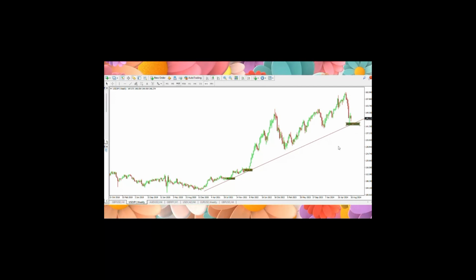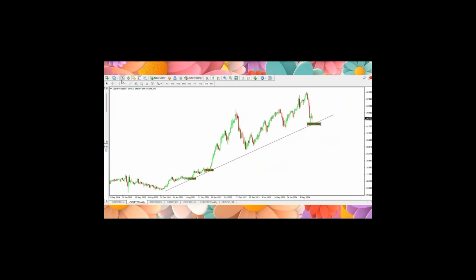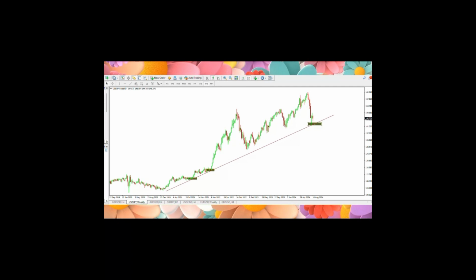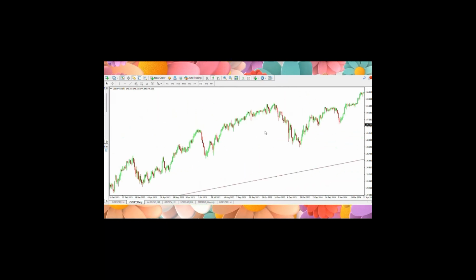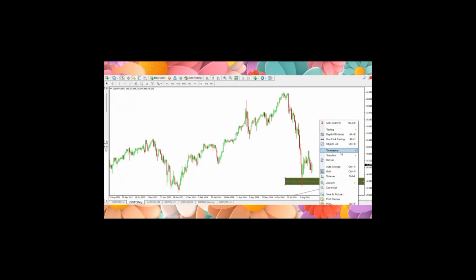So let's see what price does next, but based on this, I think price is likely to go up, because if you look at it well, this whole move to the downside was a pullback to the trend line until the trend line is broken. Okay, let's see. This is the weekly time frame. Let's go back to the daily time frame to see if we can do something.